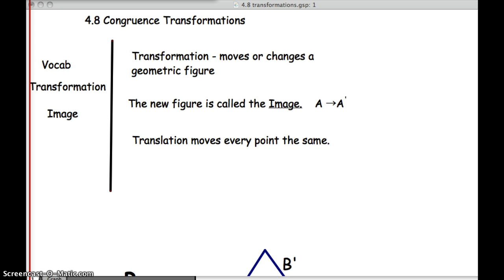And then of course when you do a translation, our geometric figure is not changing. When you do a translation, you move every point exactly the same. And that's just some basic information. Most of this is pretty easy. Like I said, the only complicated part of this is maybe the rotations. Rotations seem to be somewhat tricky. And it's really just one type of rotation.